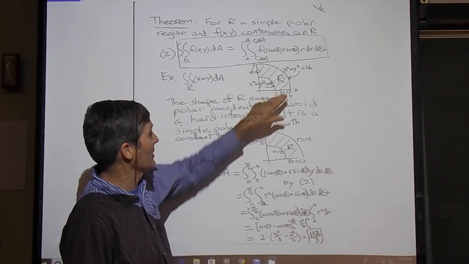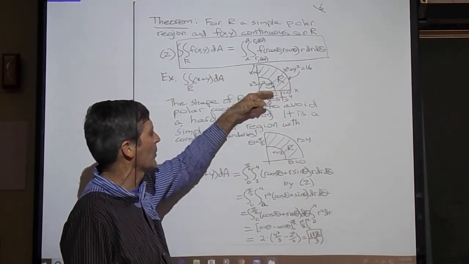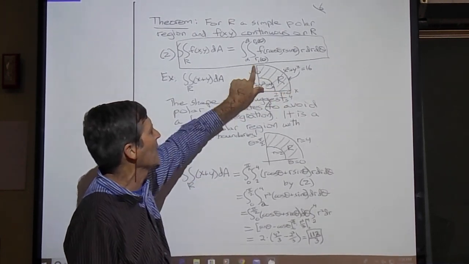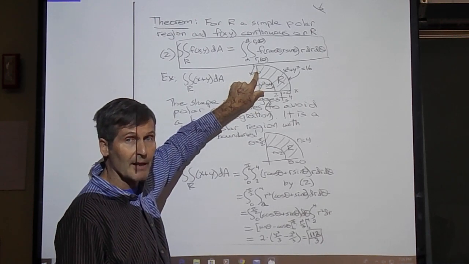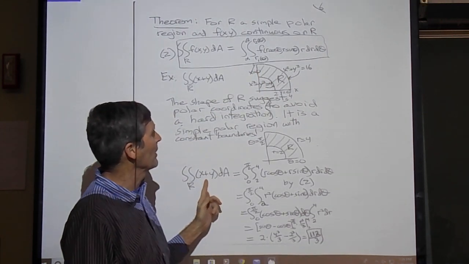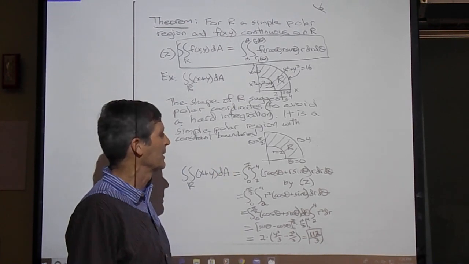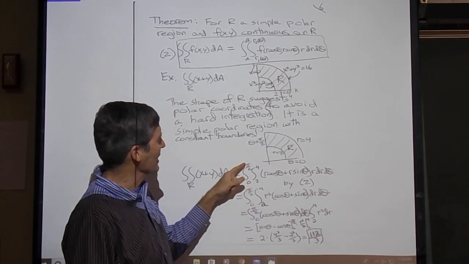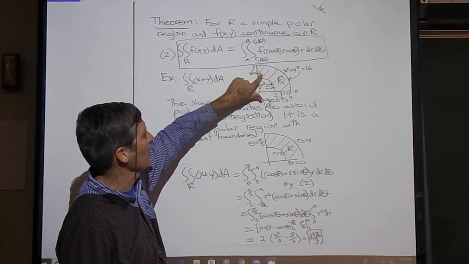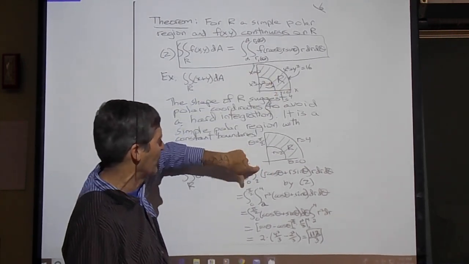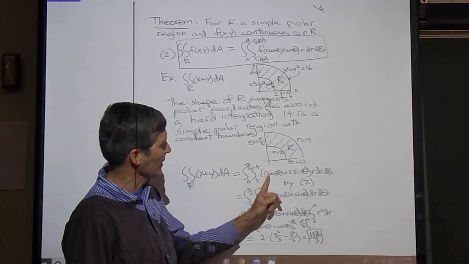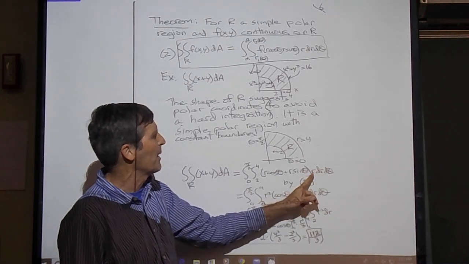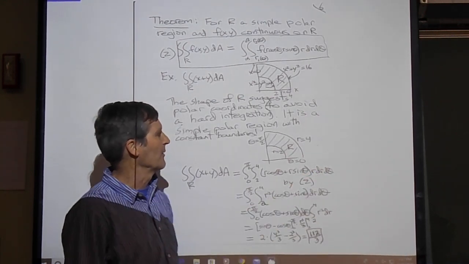Well, the shape immediately suggests I use polar coordinates, because look what happens when I plot polar coordinates. R goes between a fixed number 2 and a fixed number 4, theta goes between 0 and pi over 2, and both variables go between constants. So if I write this as a double integral in polar coordinates, it will have very easy integration limits. Here's what we get. We get integral theta going from its min to its max, 0 to pi over 2, r going from the inside curve, which is r equals 2, to the outside curve, which is r equals 4. X plus y gets replaced with r cosine theta plus r sine theta, and the dA gets replaced not by dr d theta, but by r dr d theta, the little area element for polar coordinates.